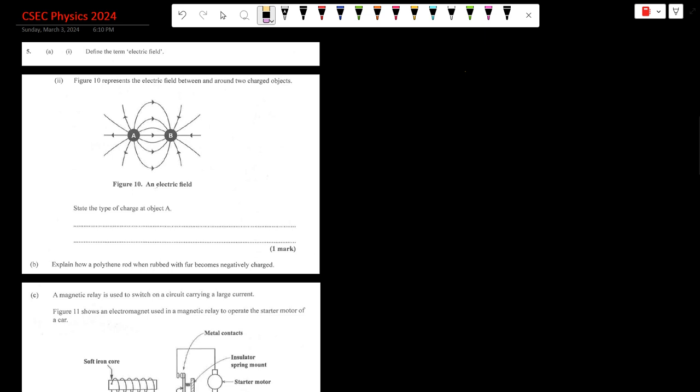So let's do this. Now, the field is running from north to south, so we must rotate our hand so that the first finger points from north to south. The conductor is moving upwards, so my thumb is pointing upwards. As you can see, well, you're not seeing my second finger, my middle finger. It is pointing towards me. Therefore, the current will be flowing from the positive end of the conductor in an anti-clockwise direction.